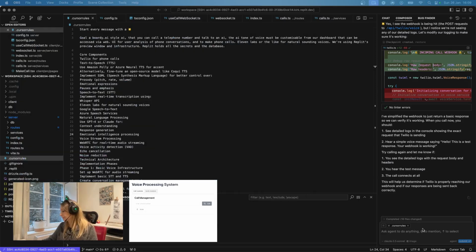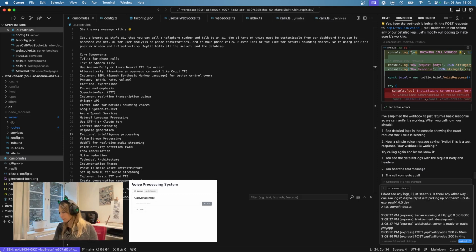Let's go back. I don't see any logs. I just see this. Is there any other way I can see logs? Maybe Replit isn't picking up on them? Paste.